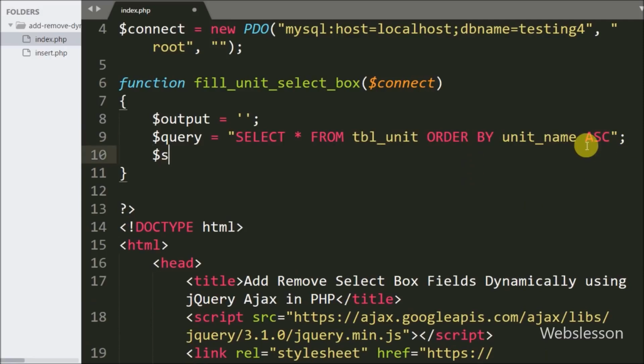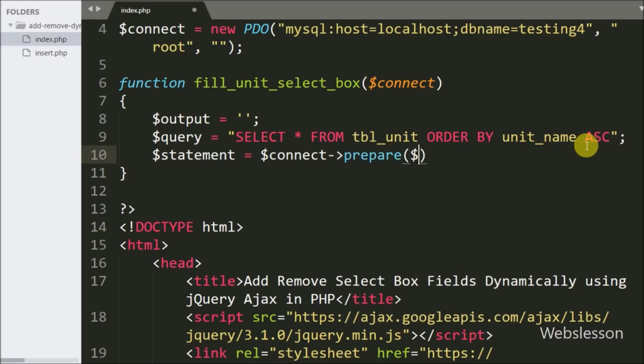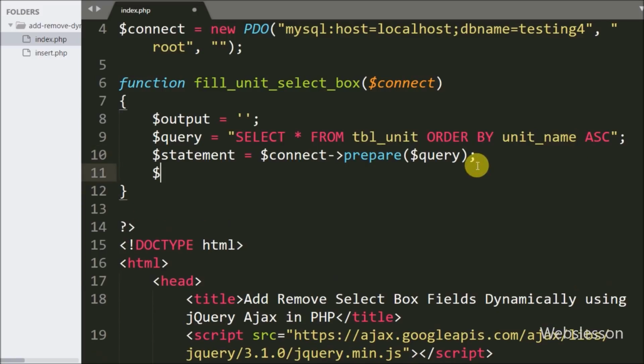Below this we write $statement variable equal to $connect variable with prepare method, and under this we write the $query variable. This statement will prepare the query for execution. Now we want to execute the query, so we write $statement variable with execute method. This method will execute the select query.